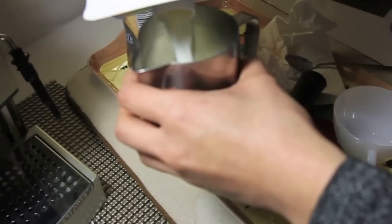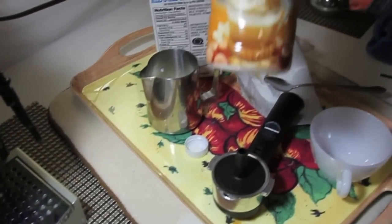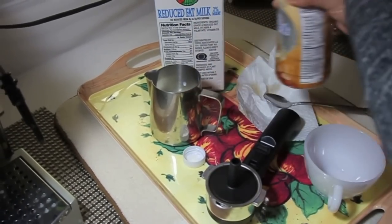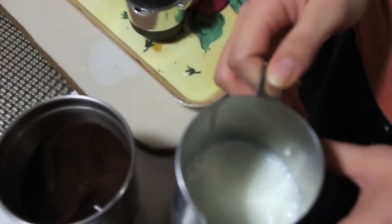Oops. And I'm gonna mix the milk with a little bit of vanilla caramel cream. Can you see how much I filled it up? It's just right before the little lip.